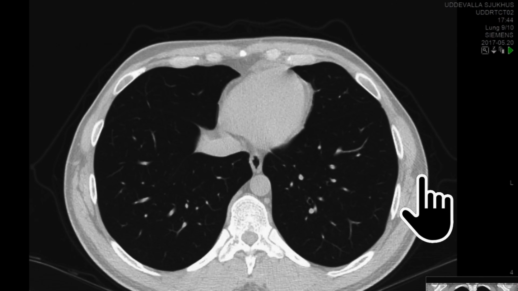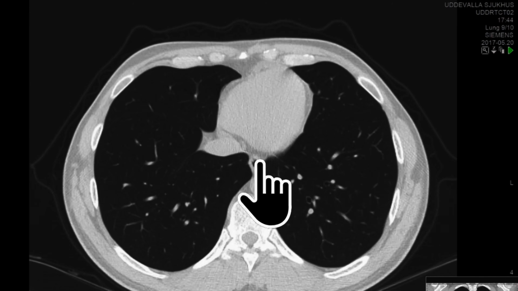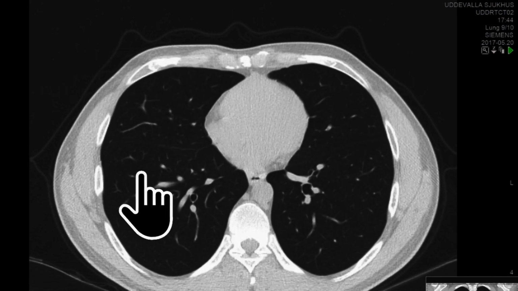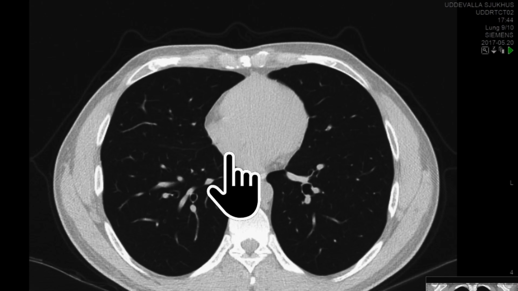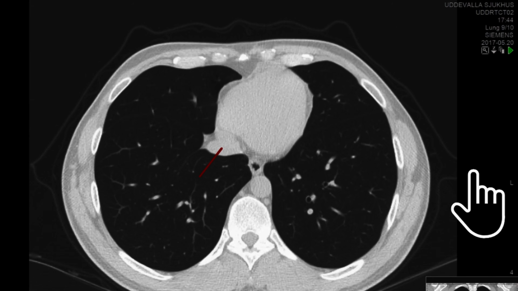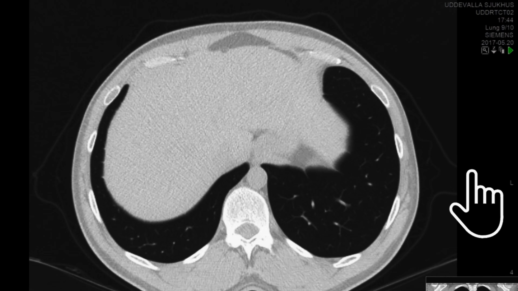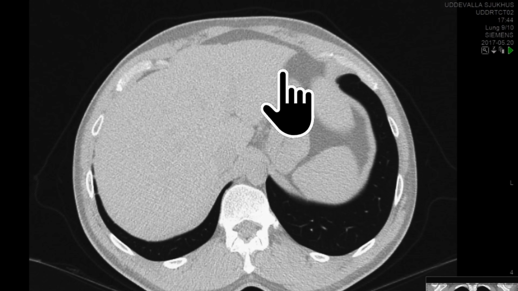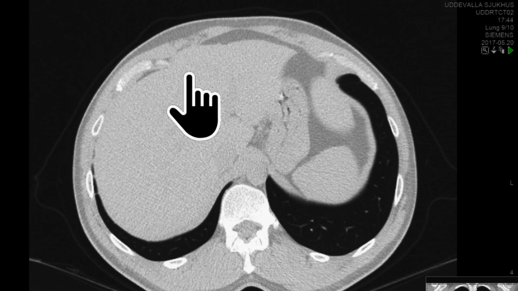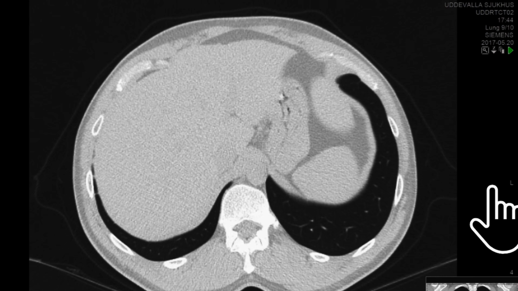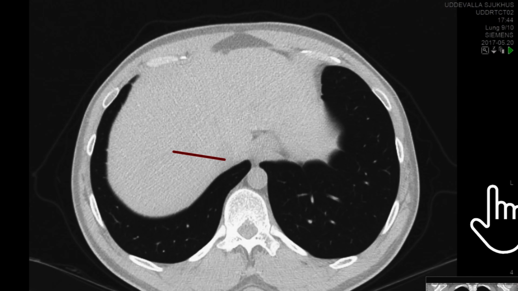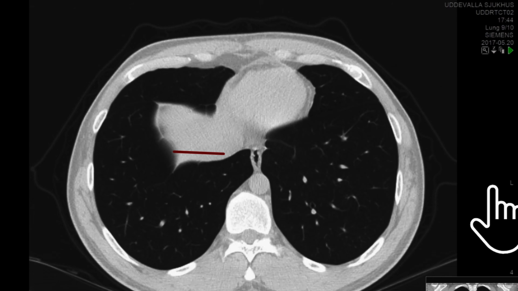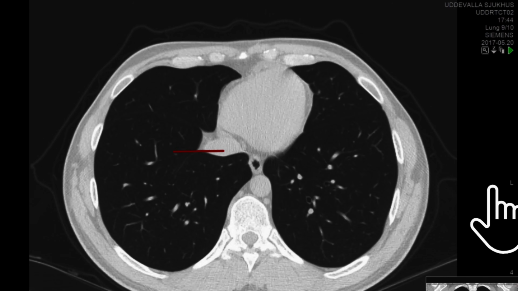So here's the heart. This is the right side. So the inferior vena cava, scrolling down. The inferior vena cava is going to go through the diaphragm into the right side of the heart. We've got a lot of soft, wet tissue here, so we haven't got a great contrast between structures, have we? But if we scroll up, we've got very little contrast, so it's difficult to tell what's what.